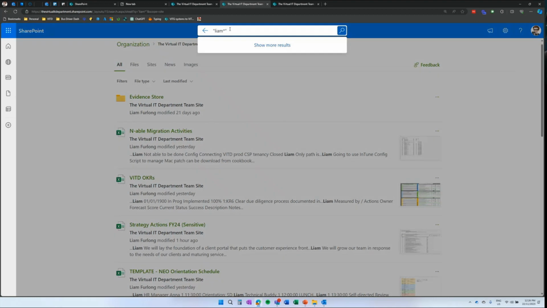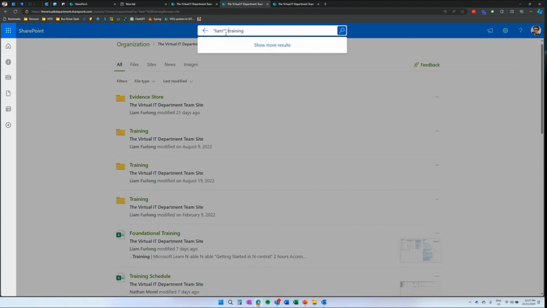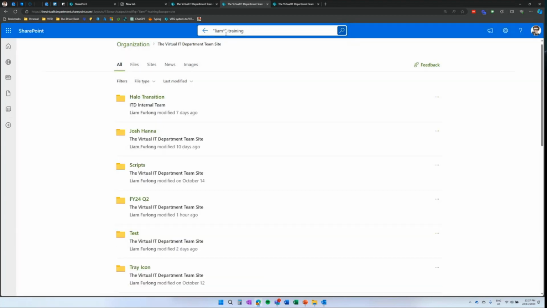If I want to find things that have Liam in it and then anything else, and I want it also to have something to do with training, then I can put plus training on the end. And equally, I can say I don't want it to include training, so I can put a minus and say exclude the training content. And you're seeing there that the content is changing as we're conducting that search.